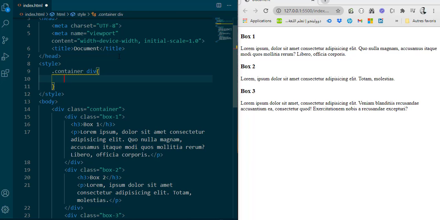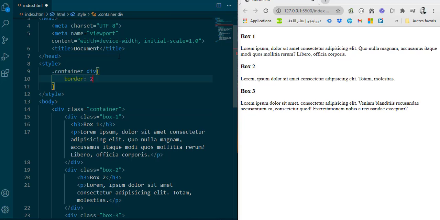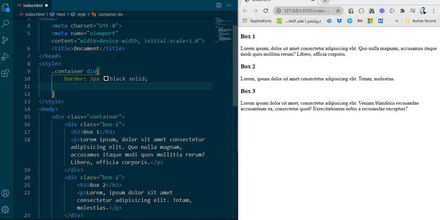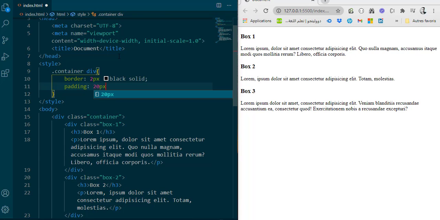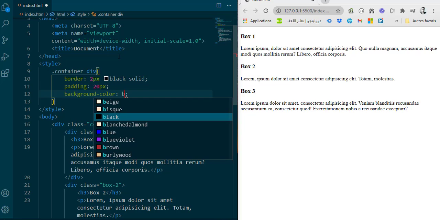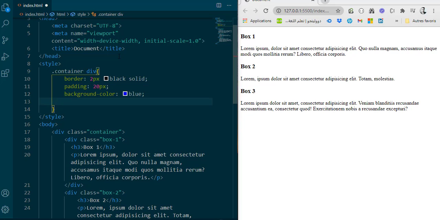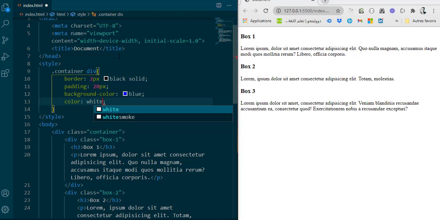For example, a border with 2 pixels, black color, and solid style. Also we add padding with 20 pixels, background color, let's say blue, and a color for the text content, let's say, for example, white.